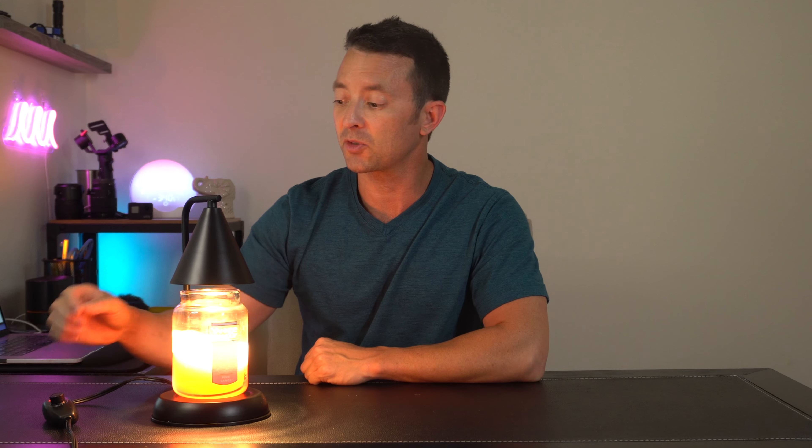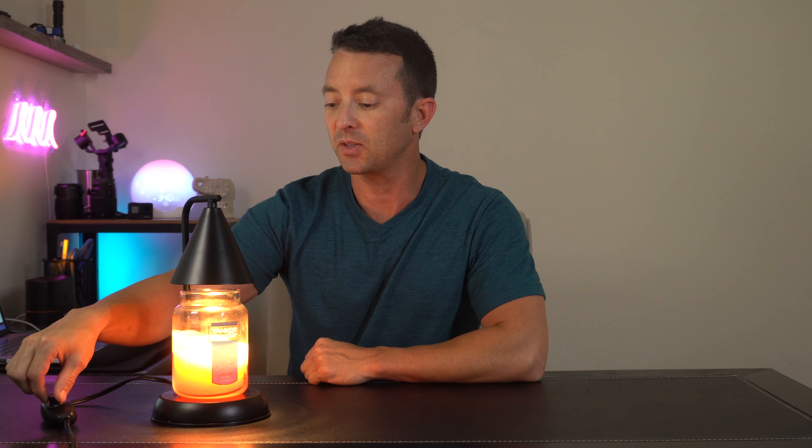So at the end of the day, I really like this candle warmer. It works quick and easy, and it's also a really nice alternative to fire or having a candle with an unattended flame. You can always set the timer and it'll automatically turn off, or you can change the intensity with the dial and turn it down to use it as a nightlight. You'll still get that nice aromatic scent coming off of your candles. Can't recommend this thing enough.